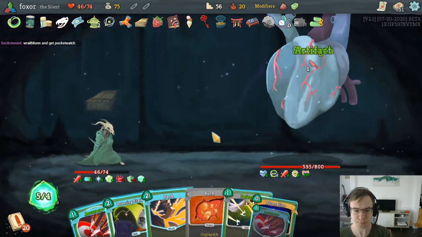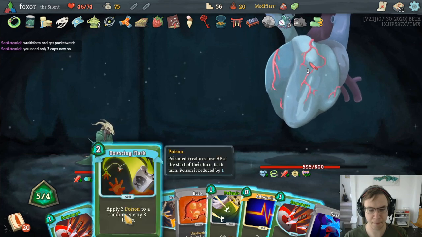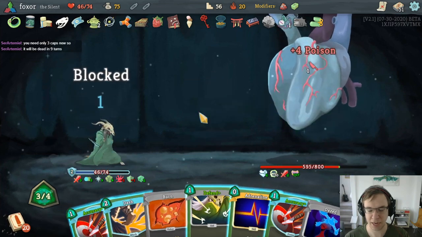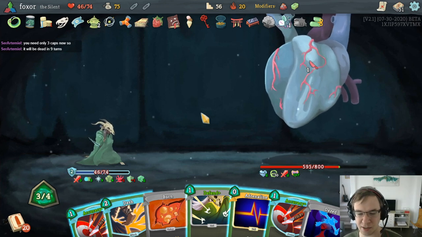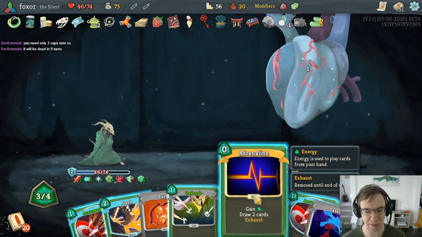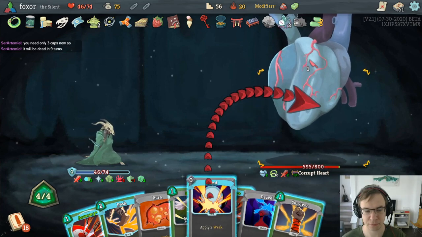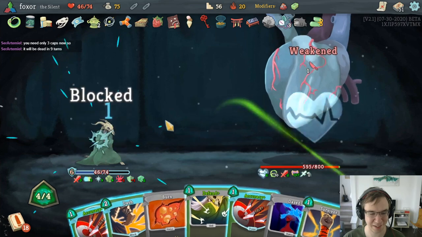Okay. Bouncing Flask removes the artifact charge. It's not very easy for this deck to get damage caps, but I think I agree he will be dead in 9 turns. We can blind him. It's not very useful. He's going to be intangible for the next 2 turns. I guess it's still worth positive block.